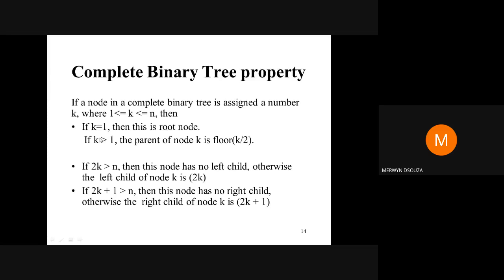If we take k equal to 0, then 2k will come as 0, and 2k plus 1 will come as 0 plus 1, 1. So the answer will start coming wrong. This formula will not work then. So that's why in order for that left child, right child formula to work, we start with k equal to 1, where k equal to 1 means that the first 1 will be the root node. Yeah, I hope it answers your question.